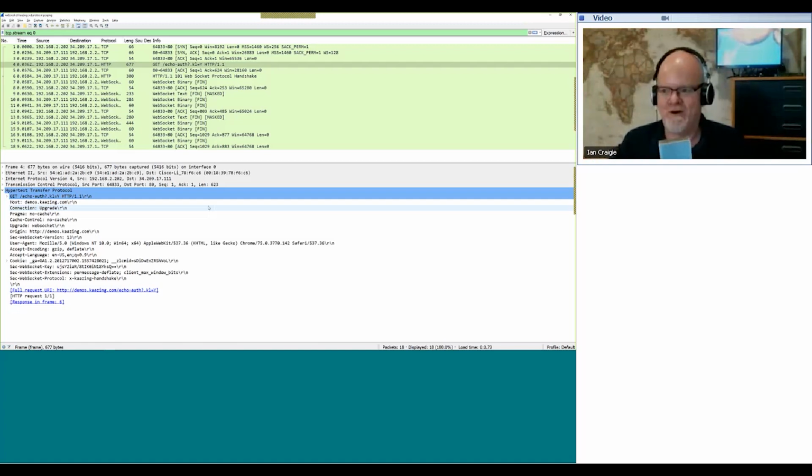Again, this is not a Wireshark class. This is about WebSockets. There's lots of information out there on the internet about Wireshark. But in this case, what I have is a PCAP file capture from a different variant of the echo test site that we just saw. Unfortunately, this particular resource isn't available anymore, or it's been moved, and I haven't found where it's been relocated to. But this is an interesting examination of how a subprotocol works.